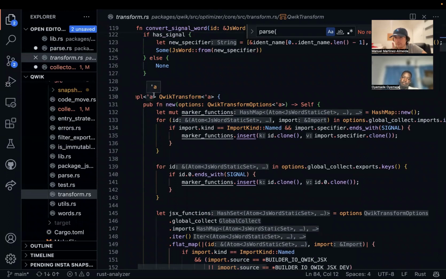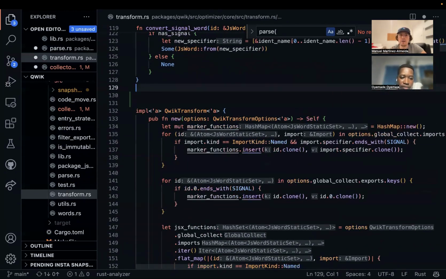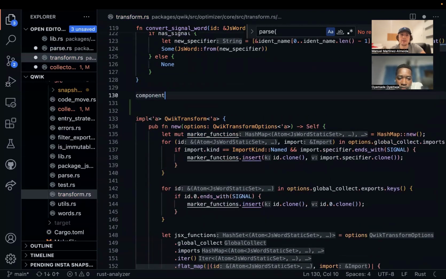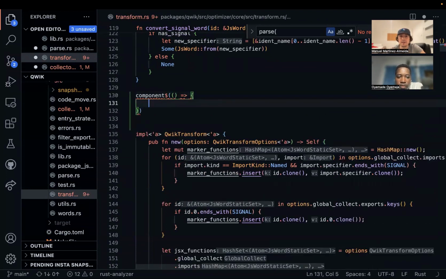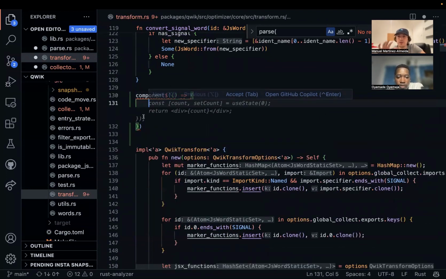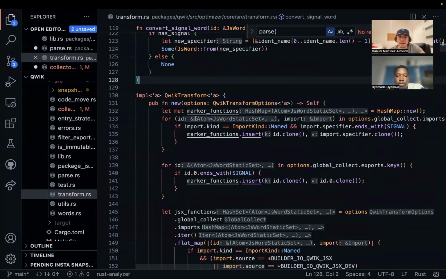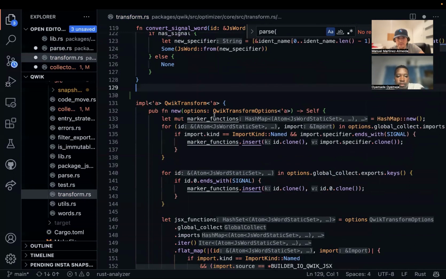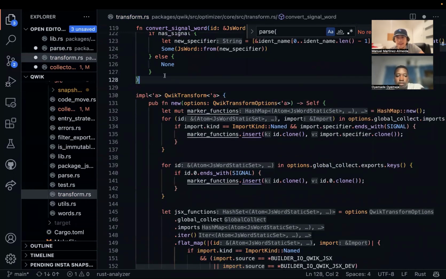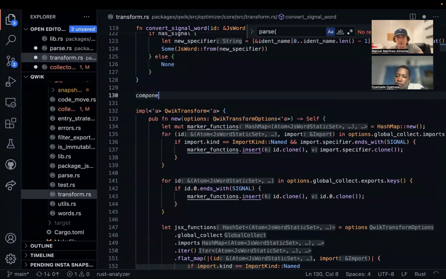And I'm not going to go through all of it, but I'm going to show how it does, for example, how it finds something like component dollar, right? How it finds a component dollar and breaks it. Because when you have a component dollar, you will have something like this, right? You will have component dollar and an arrow function, but it needs to transform this. So, two parts. It needs to find an identifier that is component dollar.